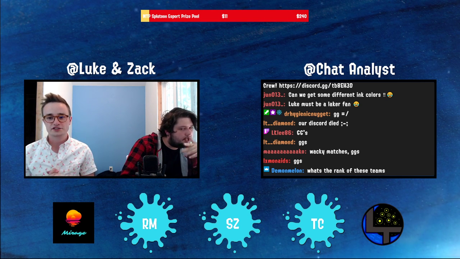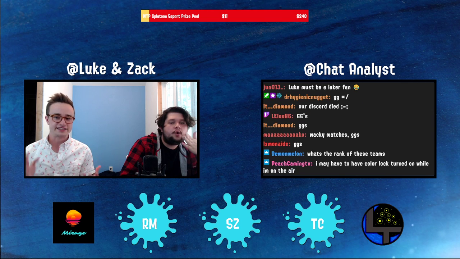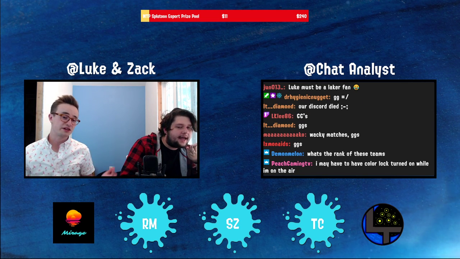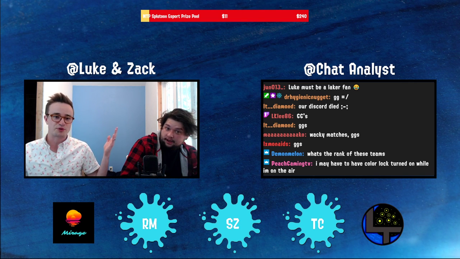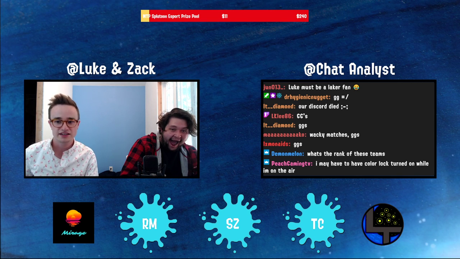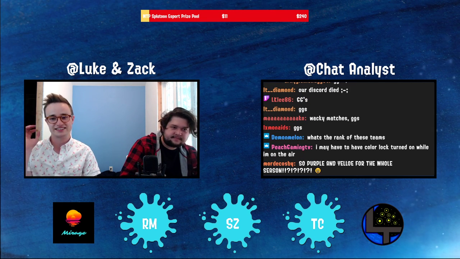What's the rank of these teams? These are Division 8 to 4-ish teams for Season 2. Season 3, maybe we'll have a Pro League. Who knows? But right now we've capped it around Division 4. So Demon Melon, that is the answer. Just so you know, Demon Melon.